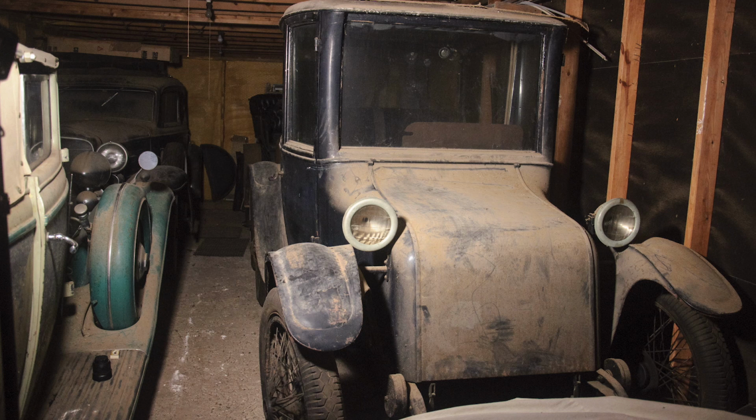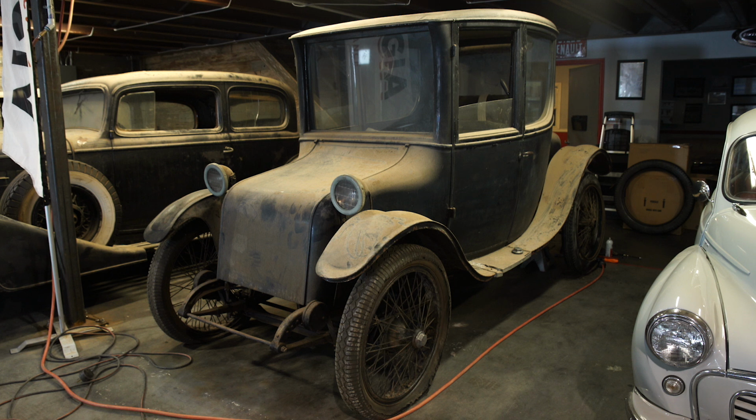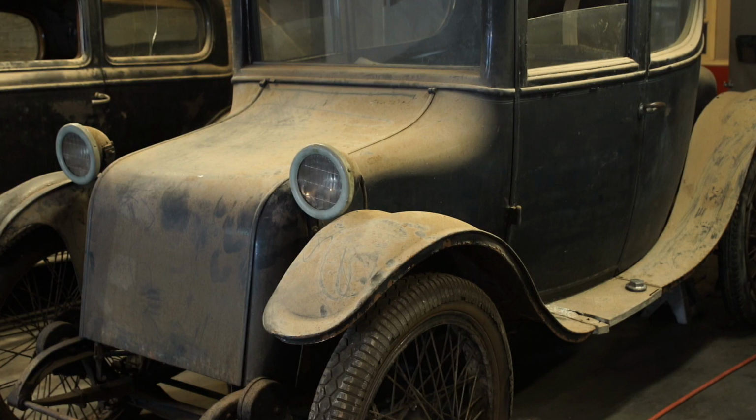There were companies like Milburn and Detroit Electric that built very competitive cars to the market at the time. We're talking about the teens and the early 20s. So Milburn is one of those stories, and history now tells that GM in 1924 bought out the whole company to dismantle the factory, so they wouldn't have that car competing. Well, the car that Jack had is a 1923 27L, which is the very last model that that company built.